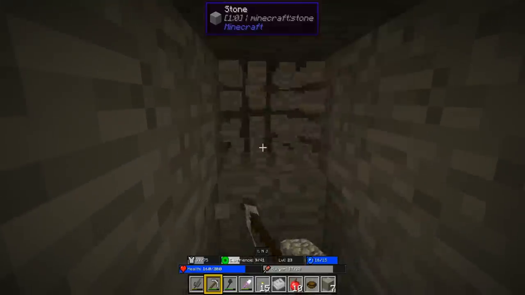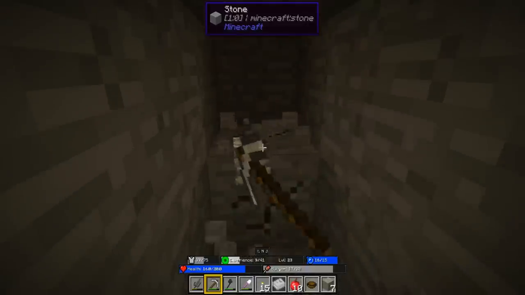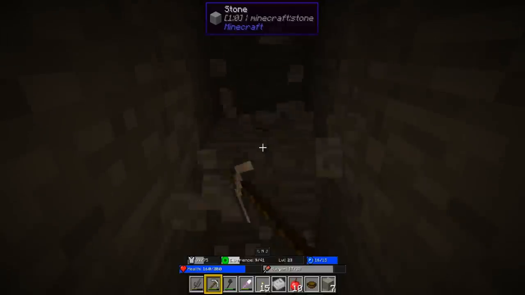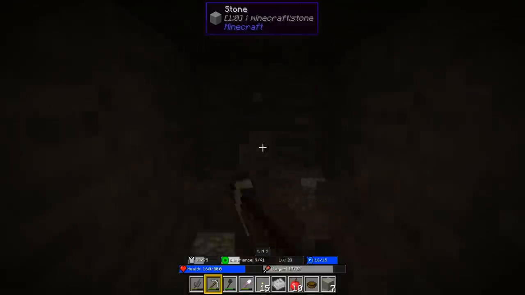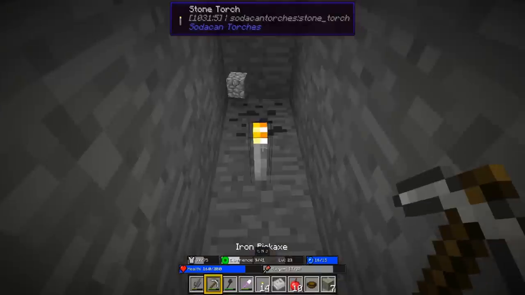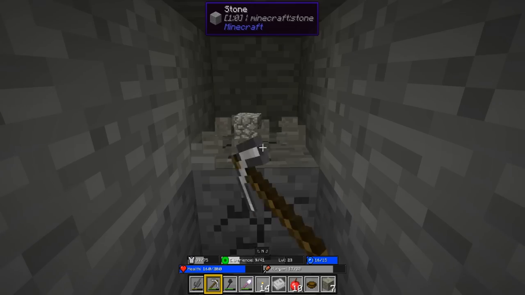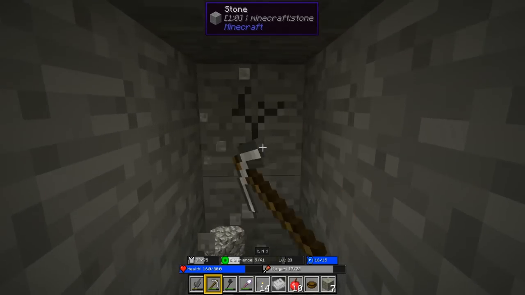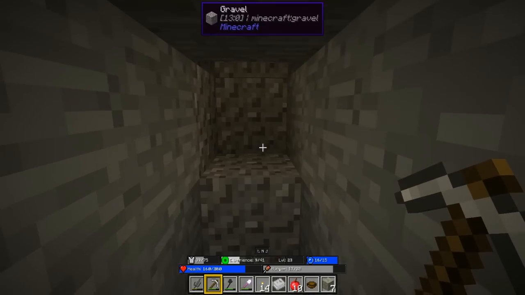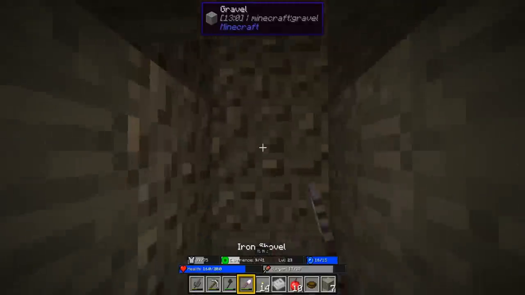Just doing a little good old-fashioned strip mining. I hear baddies. I hear a lot of baddies. That could be good. That could be bad. Can I do this? Oh, I can't. Cool. Alright. Now, are they above me? Are they below me? Are they in front of me? Are they going to drop down on top of my head?